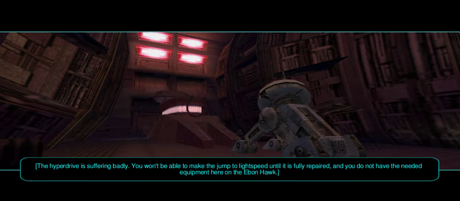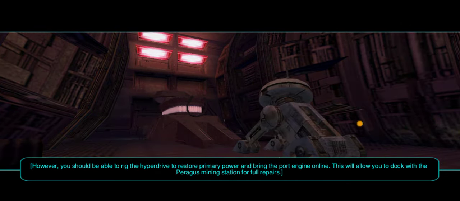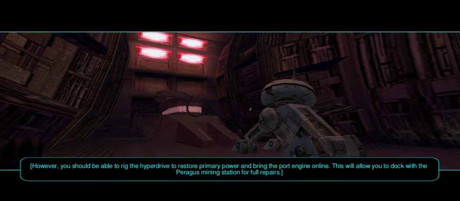Lightspeed until it is fully repaired, and you do not have the needed equipment here on the Ebon Hawk. However, you should be able to rig the hyperdrive to restore primary power and bring the port engine online. This will allow you to dock with the Paragus mining station for full repairs.